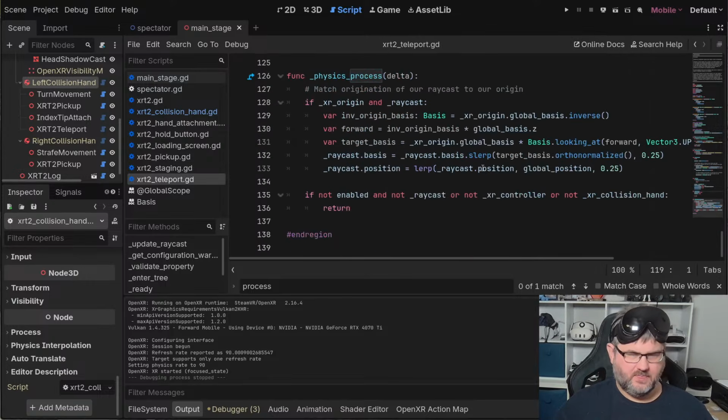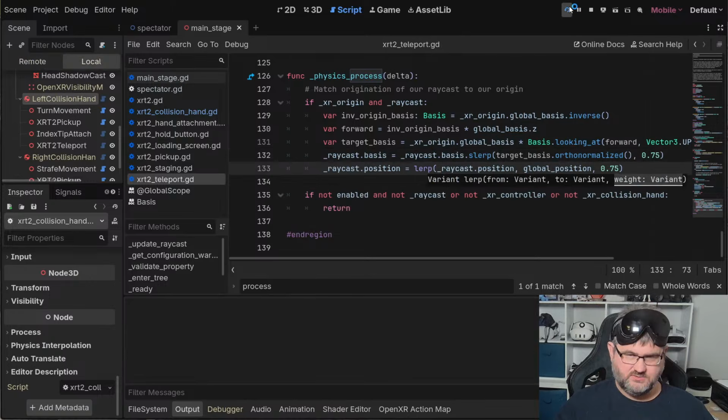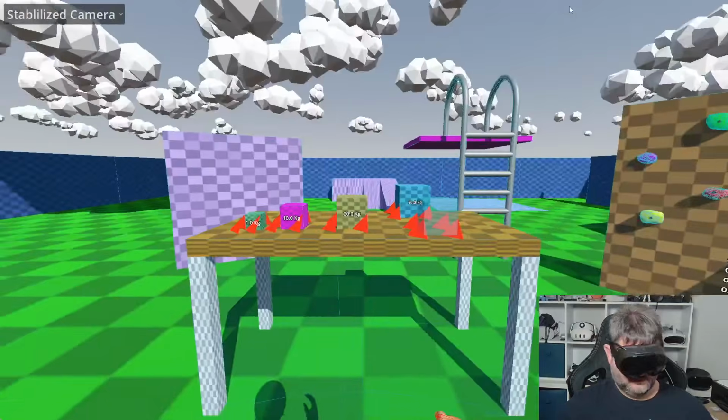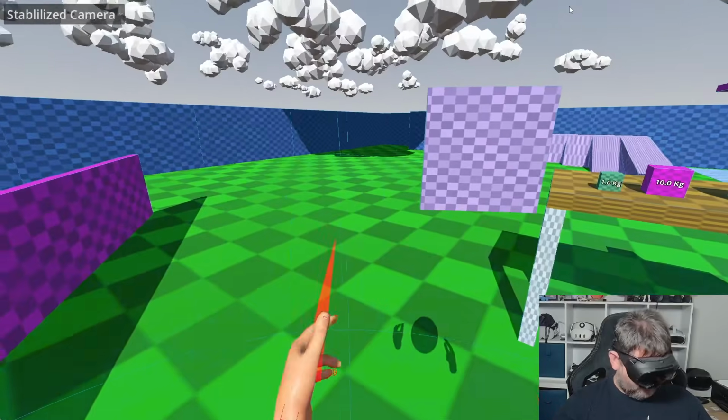I would be expecting this physics process to be handled after the physics process of the hand, because there's a child node. So, all right. Let's try that the other way around. Oops. Yeah, that's much better. So it's purely because of the lerp.